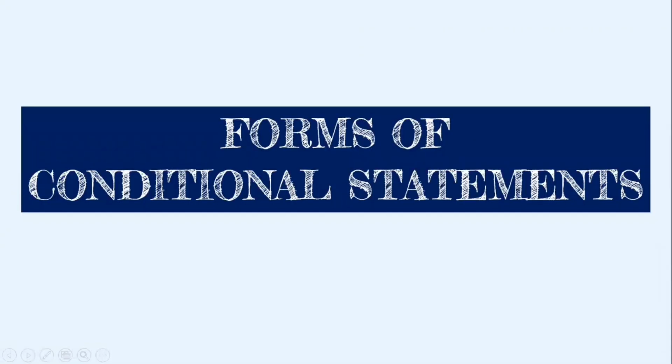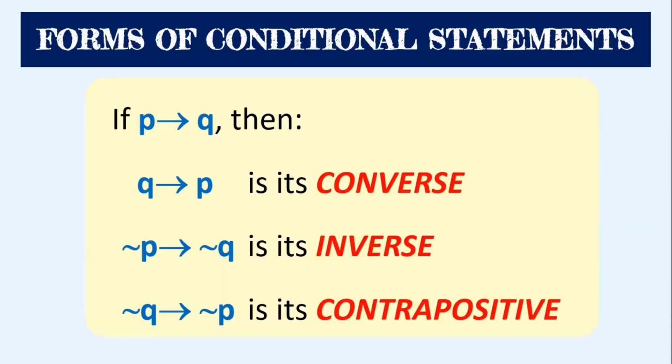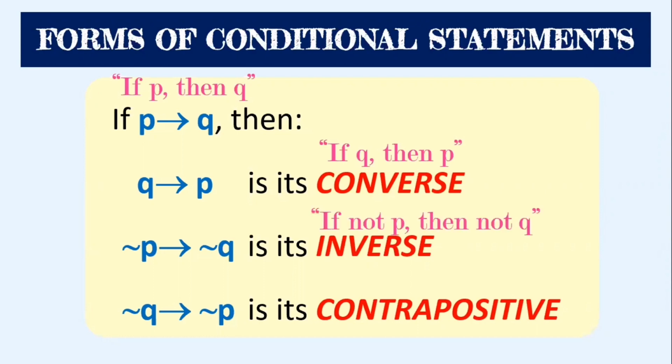Okay, let's discuss the forms of conditional statements. For the conditional statements, meron tayong converse, inverse, and contrapositive. So if the given is the conditional statement if P then Q, for the converse we have if Q then P. Okay, babalik na rin. And kapag inverse, okay, if not P, then not Q. Kumbaga, inverse nung negation ng ating conditional statement. And then for the contrapositive, it is the negation ng ating converse. So if not Q, then not P.